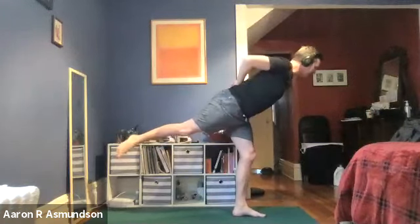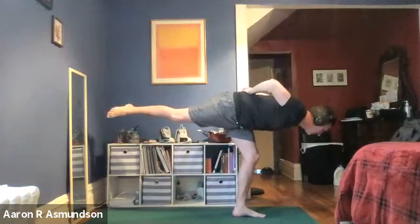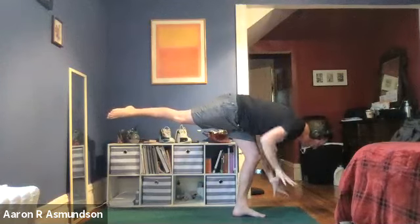Exhale, standing splits. Keep your mudra to start. Begin to drop your chin as you lift your toe. And then eventually release your mudra to bring your fingertips down to the mat, your ankle or your block. Try to lift your right toes higher as you let your chin drop lower. Stay really long in both legs. Beautiful, my friends. Here for 3. Forward fold into. And 1, forward fold, feet to the mat.